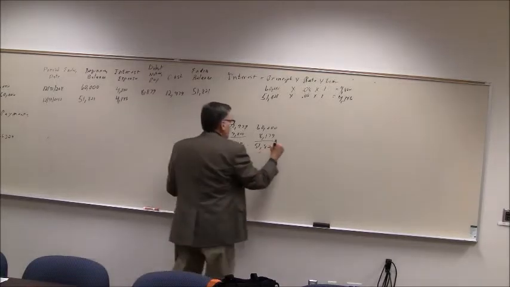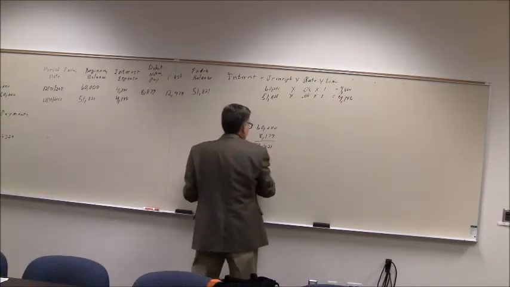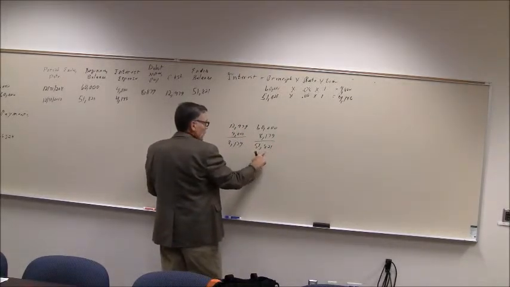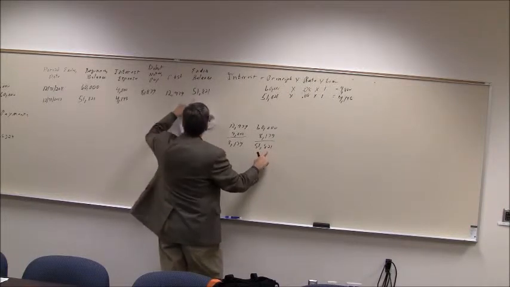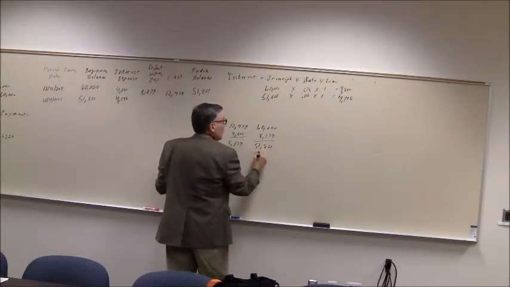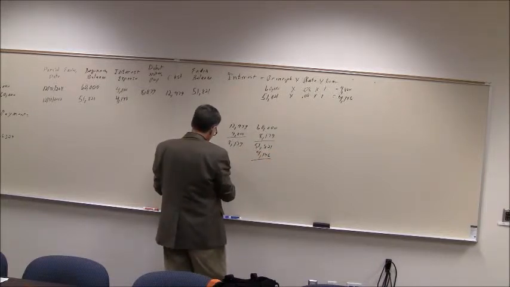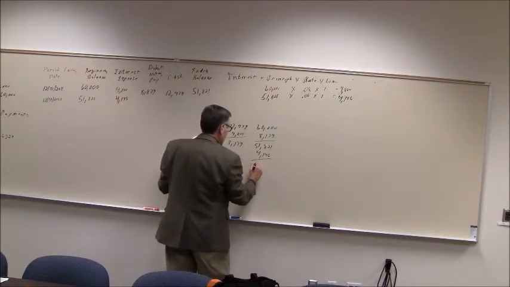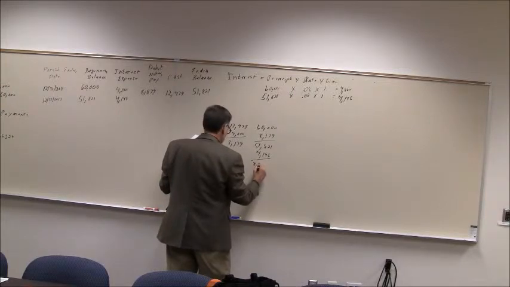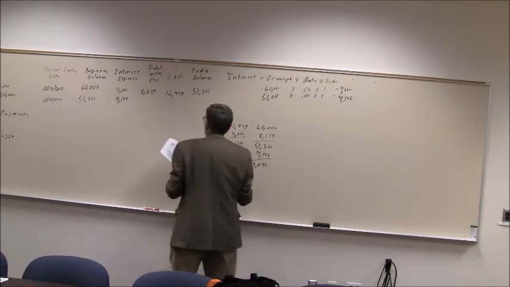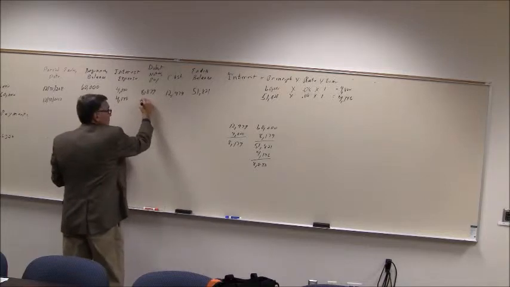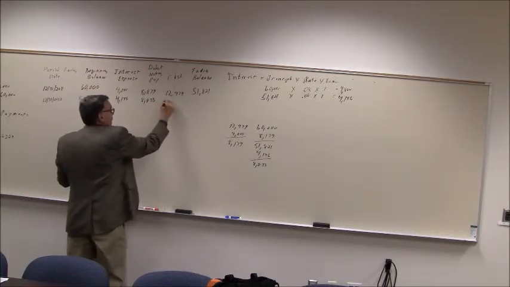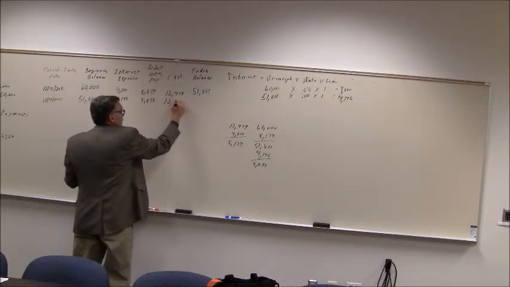And if we have $5,821, if that's the balance, $4,146 went to the interest, the difference of $8,833 goes toward the principal, or is a debit to notes payable. So this is $8,833. The payment will always be the same. It'll be $12,979.